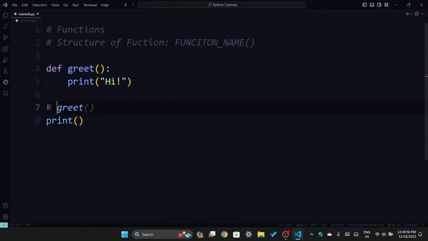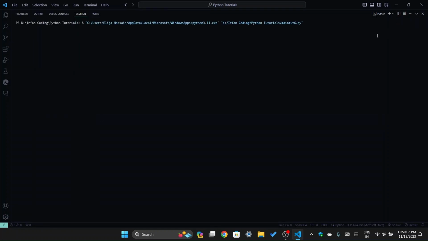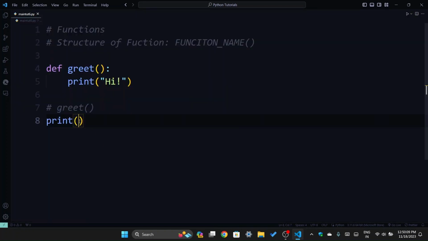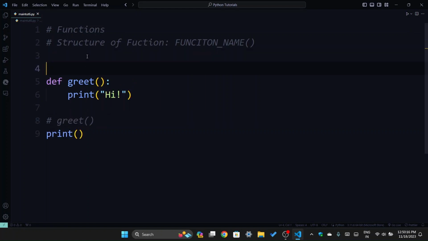Now, have you noticed that when I write print, I can't leave it alone? Let me comment this out. I can't leave this alone. If I leave it, then nothing will happen, only a blank space will be printed. So you have to give certain things here. Let me introduce a variable here, person name. You saw capital letters.